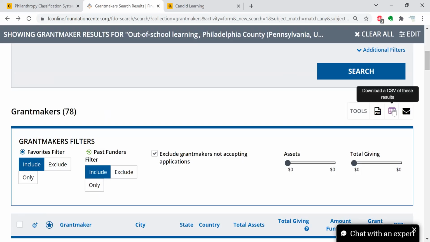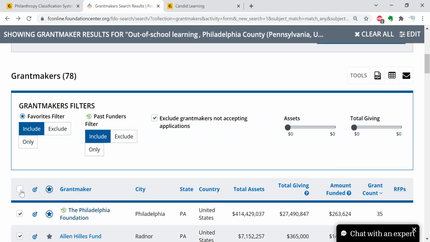If you would like a spreadsheet of all of these funders on the list, you can also do that. So for that, you can do 100 at a time. So you can just click this select all box. We only have 78 on our list. And then you can hit this spreadsheet button and it will download a spreadsheet of all the funders and the information that's on the page here. So a few different ways that you can save information in Foundation Director Online. So even after that day pass expires, you can still access these profiles if you've saved them to your computer.